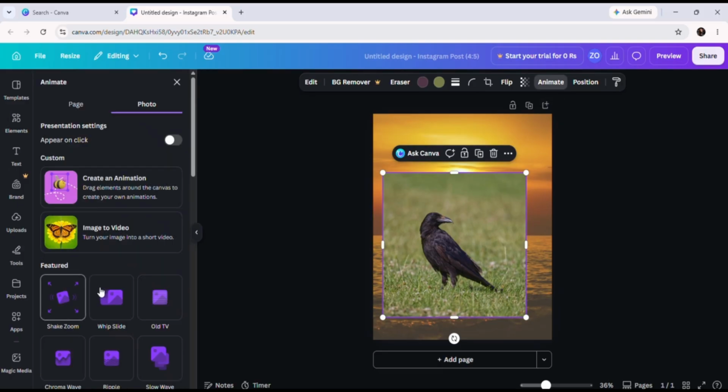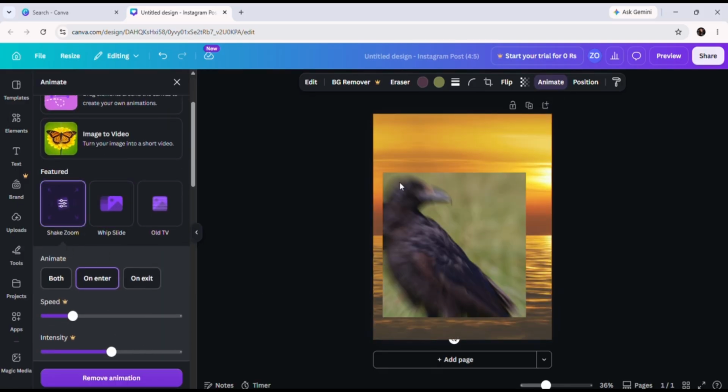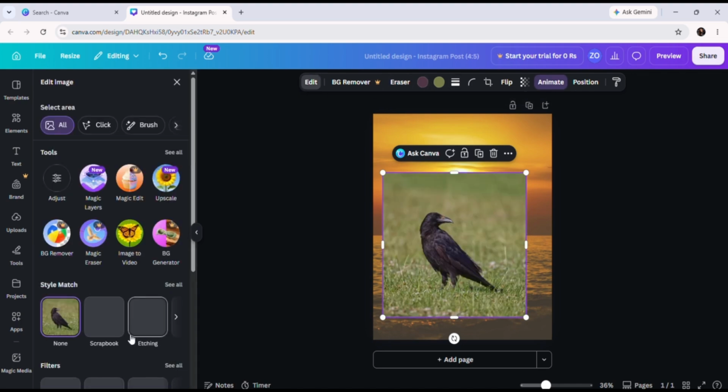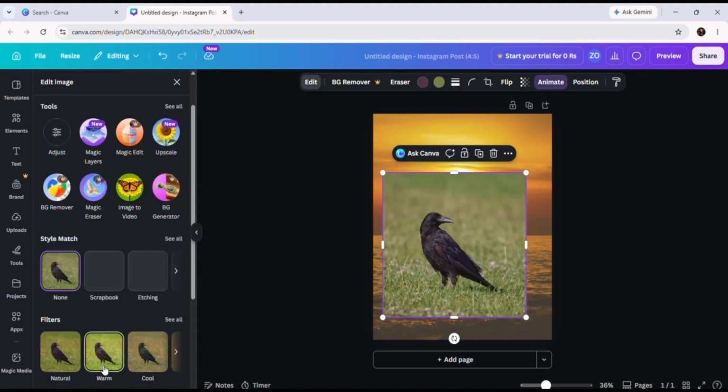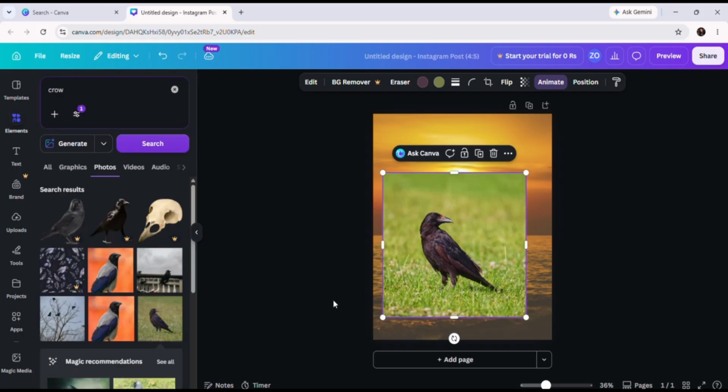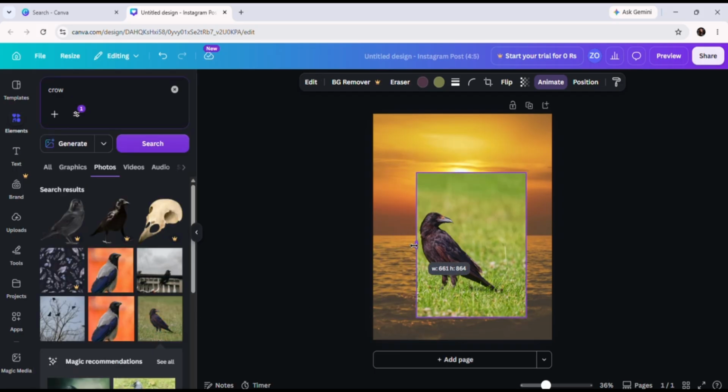I can animate. Okay. Wow. You can edit your design according to your need or according to your size. I will crop this.